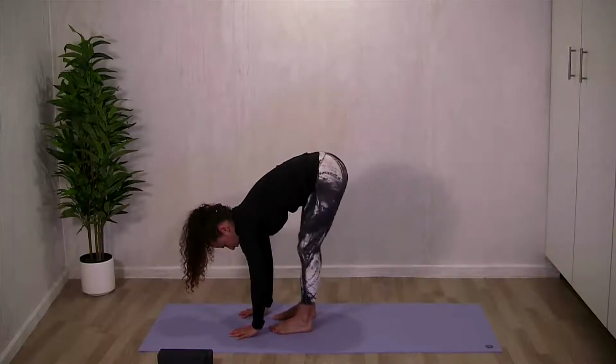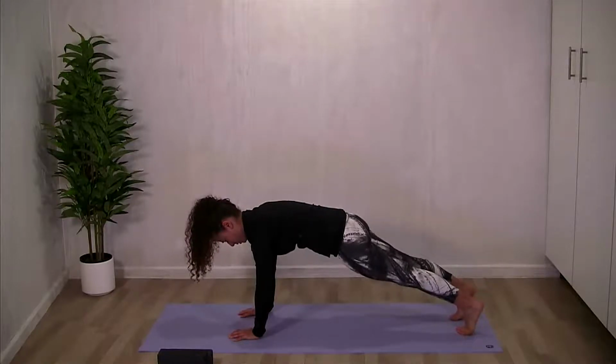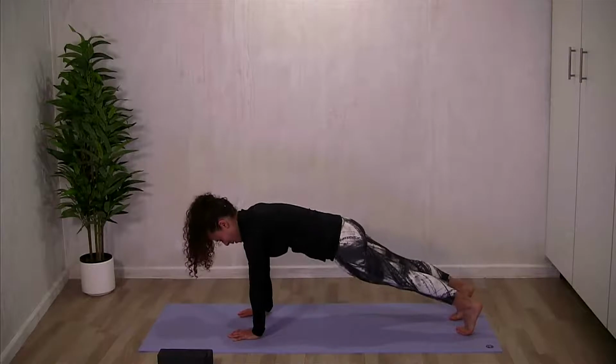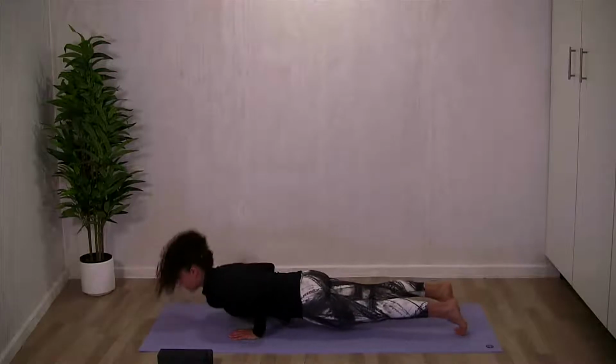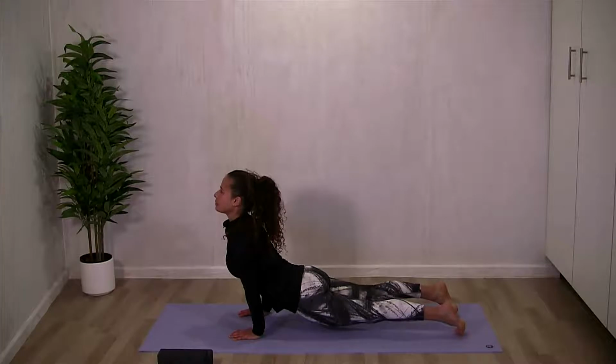When you're ready, hop or step back into a plank, strong through the arms and the shoulders and the core. Body line parallel to the mat, chaturanga down. Use the knees if you need to. Bend through the elbows, trying to hover your chin just off the floor. Drag the body weight forward over the wrists and the big toes, coming into a modified up dog.